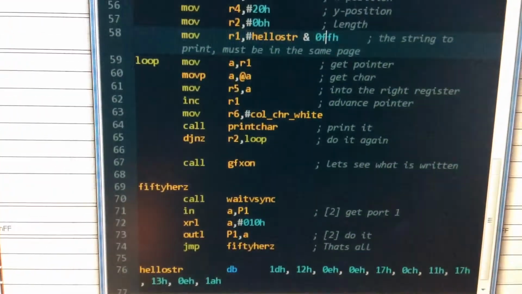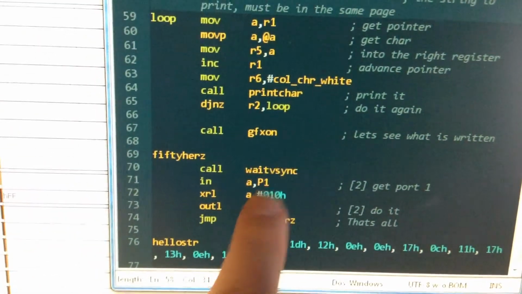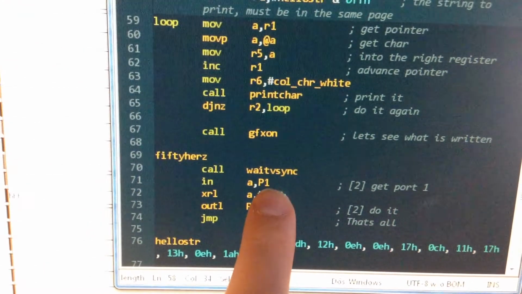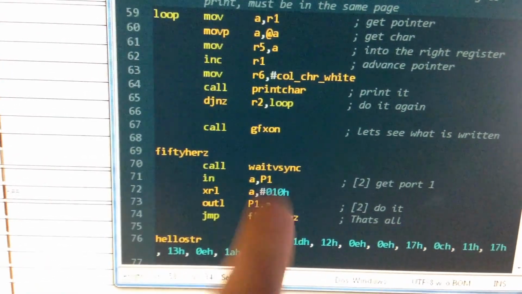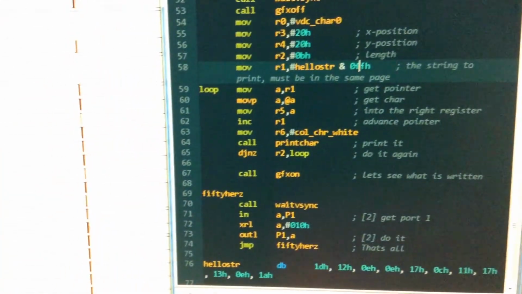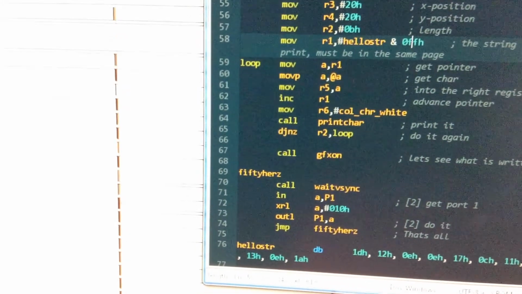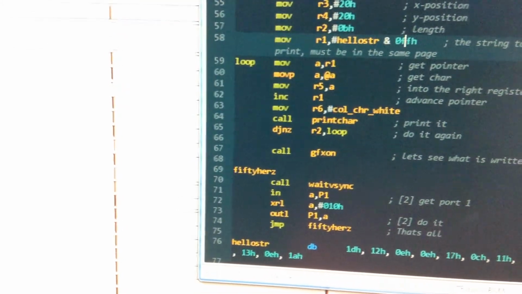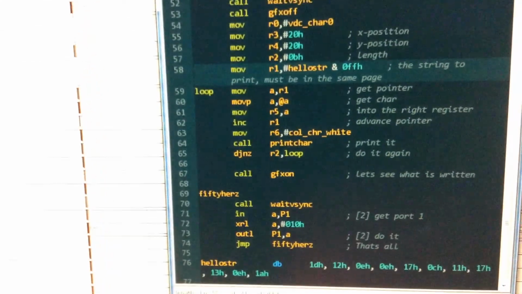So that's one task, and the reason why I'm doing this is because I want to use this pin 4 on port 1 as the serial output by bit banging it, because the Atmega or Arduino has an RxD serial port, UART input, so then I don't have to write a protocol for it.